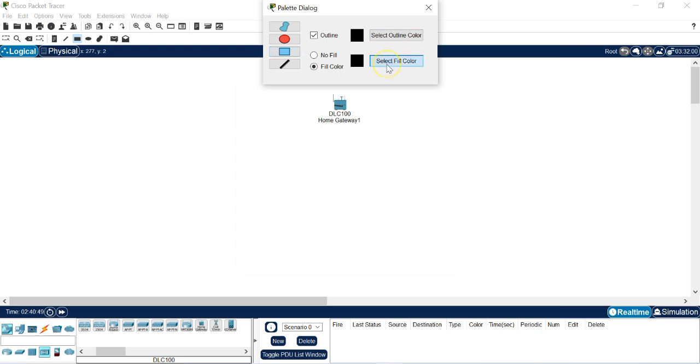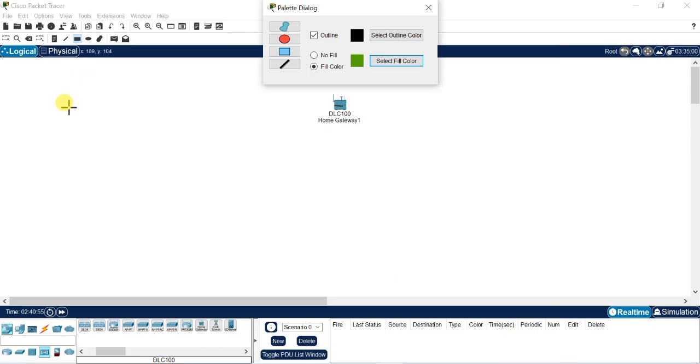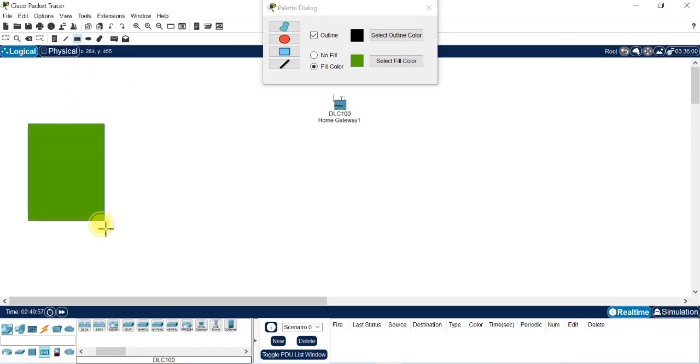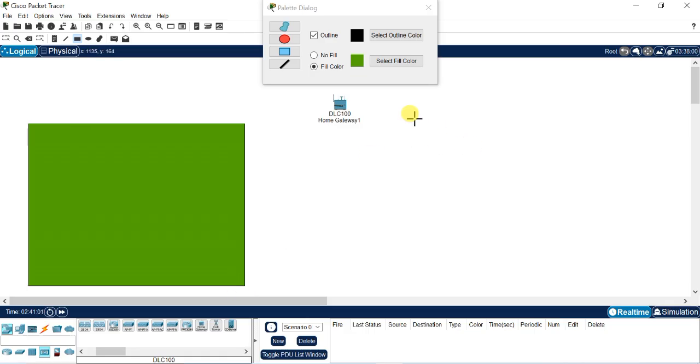We can select any color and make a separate block. In this way, we can create different blocks. We can choose different colors to show them differently.